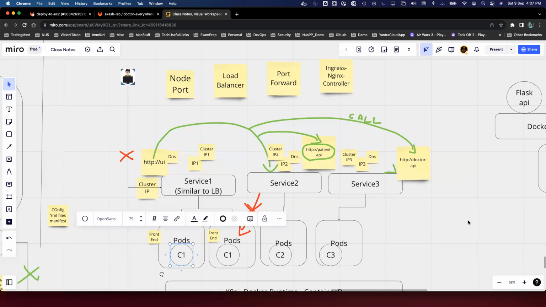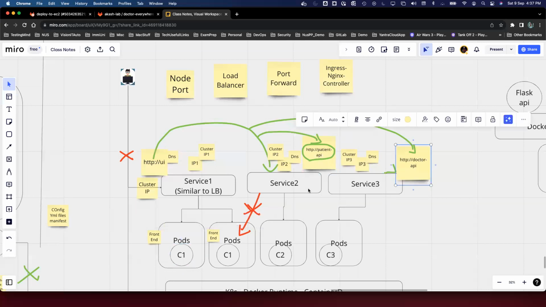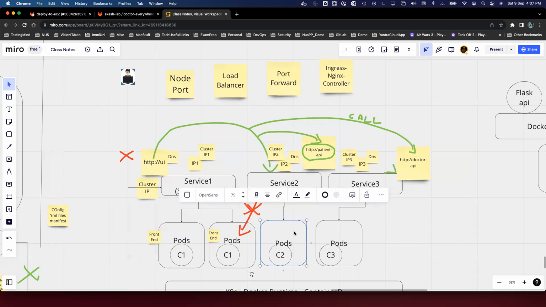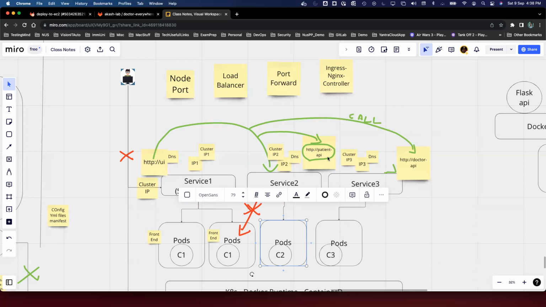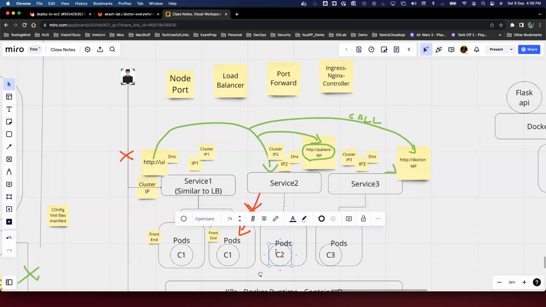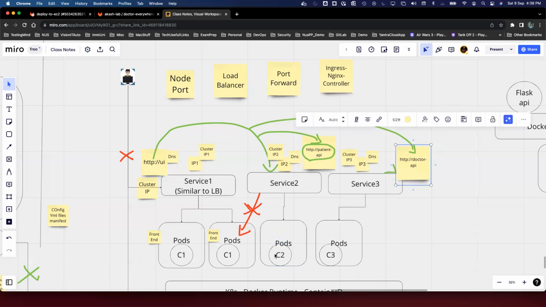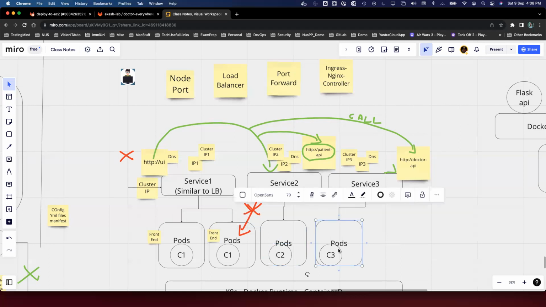Internally it knows, it will resolve it, for example this IP wants to call this IP. Where is this API? This is the doctor API, this is the patient API, and there is one more, let's say the appointment API. So the appointment API knows where to find the doctor API: at http doctor-api. It doesn't use the IP, it uses the service name, via DNS. So when the patient API wants to call the doctor API, it will call http doctor-api, and this will redirect to this service and come here. The request will come here, it will respond, and go back as a response.